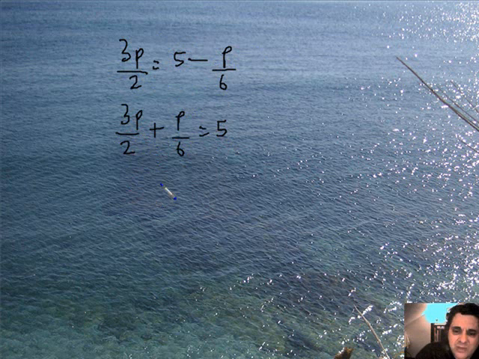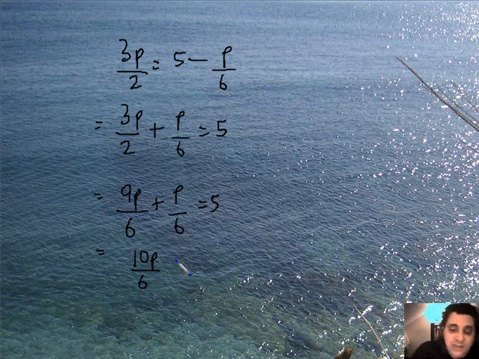Look at that. 2 and 6, common denominator, lowest common multiple will be 6. So change this to out of 6, and therefore we multiply everything by 3. So I've got 9p divided by 6, times that by 3, times that by 3, plus the original p over 6 equals 5. Altogether, I've got 10p over 6, remember not to add the denominators, it's all over 6, equals 5. Getting easy now. You go next door and get multiplied.